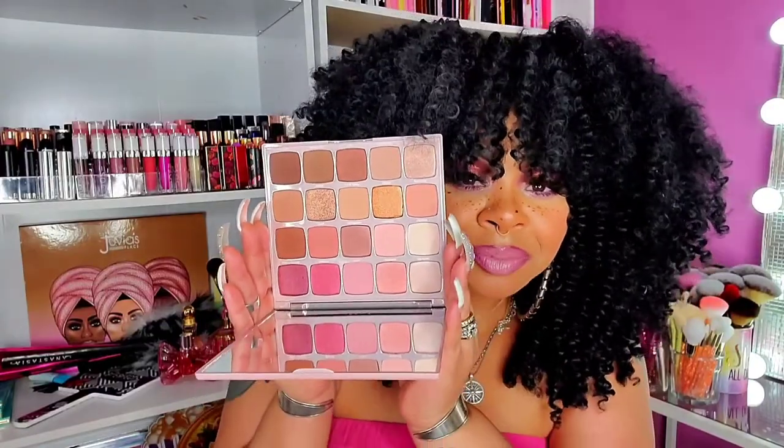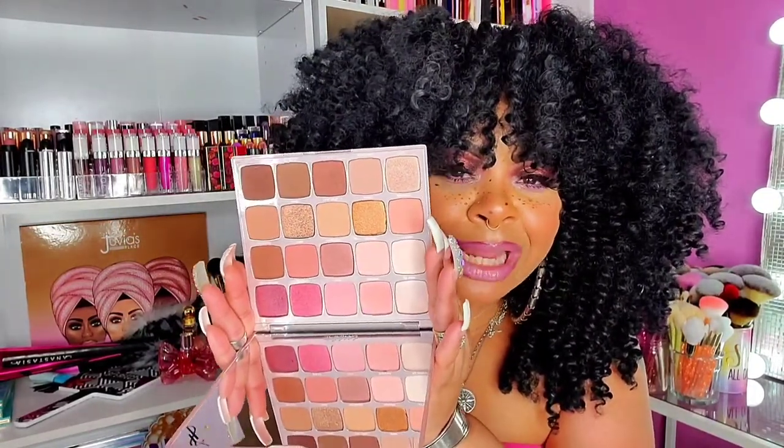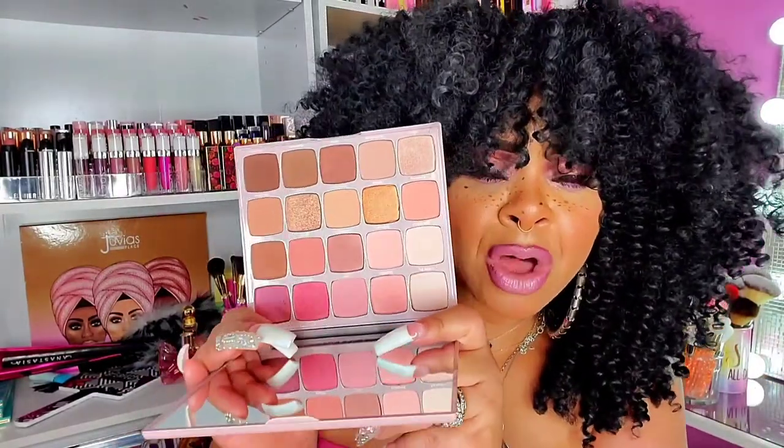And when you open it up, guys, here are the colors. Now, this is definitely a pinky neutral palette. And yes, I'm sure I've got these shades about 10 or 20 times over in my collection. But it's something about this palette, guys, that has had a grip on me since it first came out. I tried to talk myself down several times, and I was quite successful because this palette has been out for a minute. The fact that I talked myself down till now, that's saying a lot. But at the end of the day, guys, the Juicy palette won this fight.